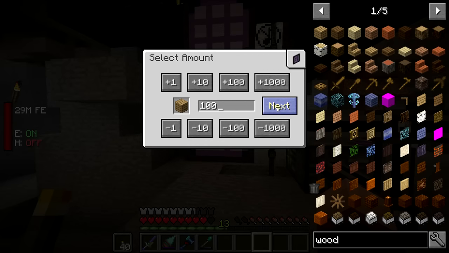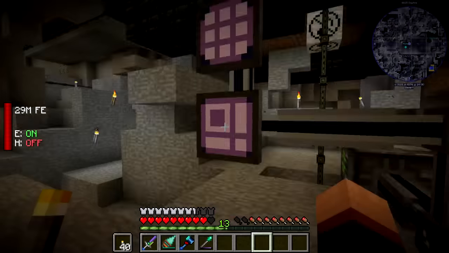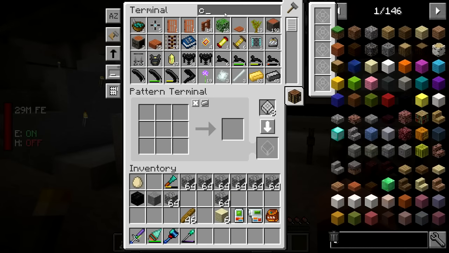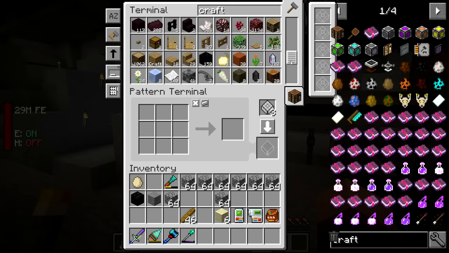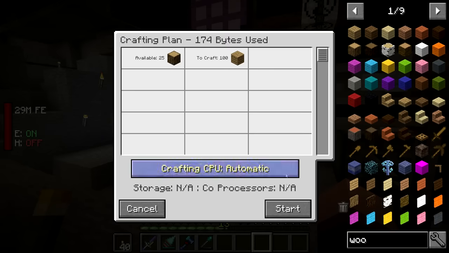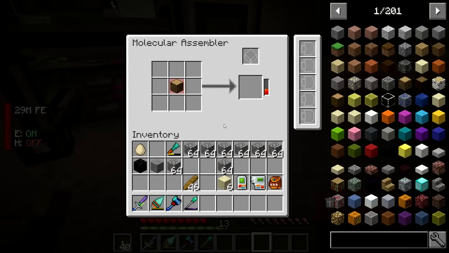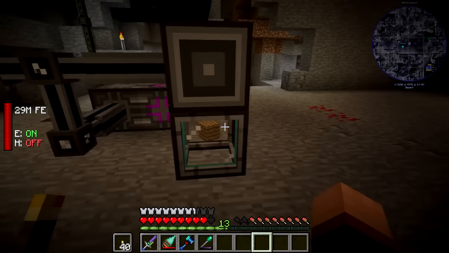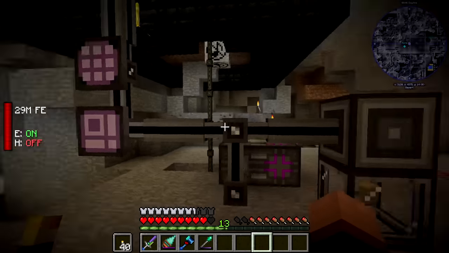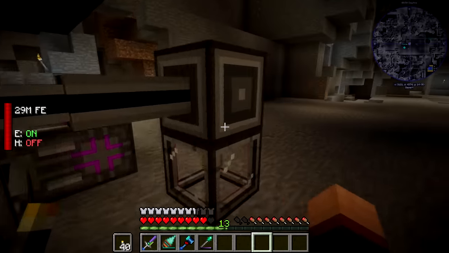Wood. Craft. Now! Hang on. Wood. Craft. Now! Then hit start! Yay! It's crafting wood! Fun!